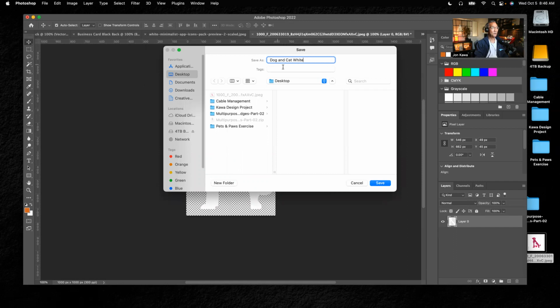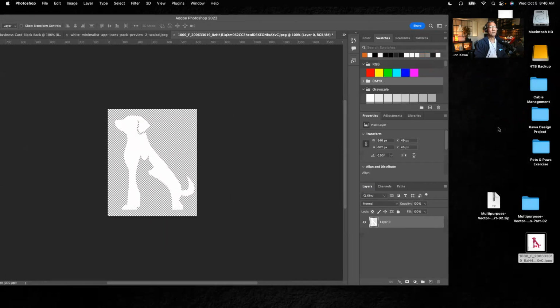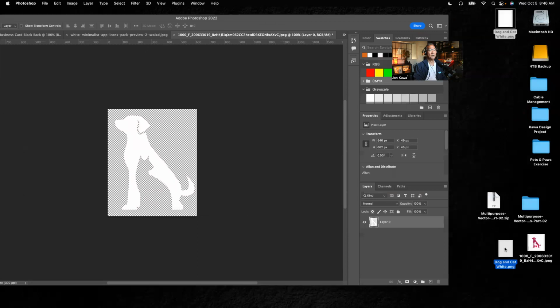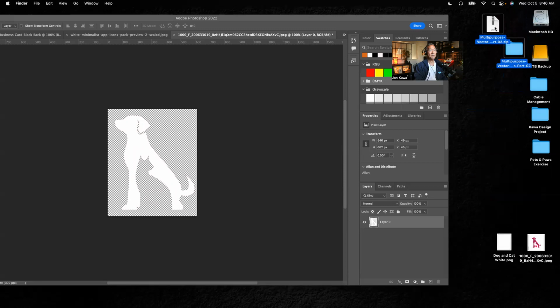So I know that it's the Photoshop version, where I knocked out the background. And I'm going to save it to the desktop. So when I click save, it should save to the desktop. And there it is. So this was the original that I downloaded from the internet, and this is the version now that I modified in Photoshop. Don't need these really. So let me just grab this and put it up here. Actually, I don't need the zip file anymore. So I will delete the zip file. Just get that out of the way.